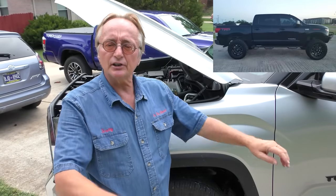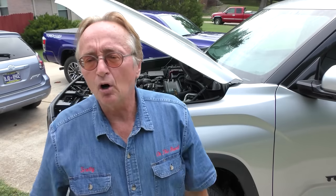The biggest problem the Tundras always had was they were gas hogs. My grandson's Tundra with the 5.7-liter V8 — he drives it normal and gets about 10 miles a gallon. So far the owner of this one gets 14 to 15 miles a gallon. It's averaged somewhat higher, but a lot of times those are fantasy figures. This is four-wheel drive and it's rated at 21 overall. He's getting between 14 and 15 — that's quite a big difference. Still better than 10, but still not great.